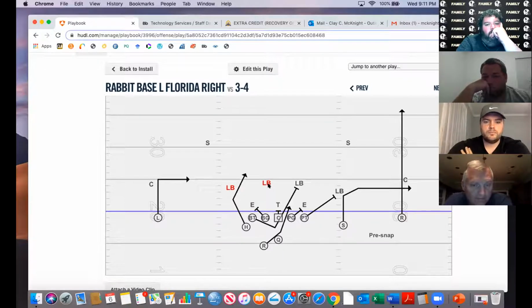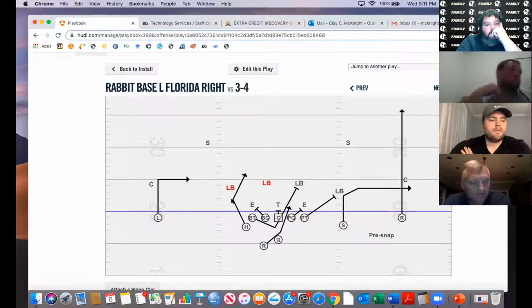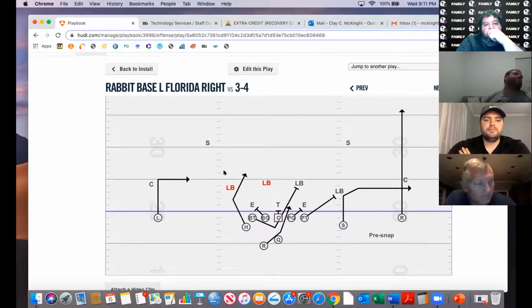If he wants to walk up and he's reading the backfield and he's scraping, then you've got a big window there. Yep. And it also will start forcing safeties to come up and play tighter match and tighter man coverage against you. And if you've got some cats at receiver, then you're going to get the coverage you want. Walton does that a lot. They do a nice job of that. That's good stuff, Coach.